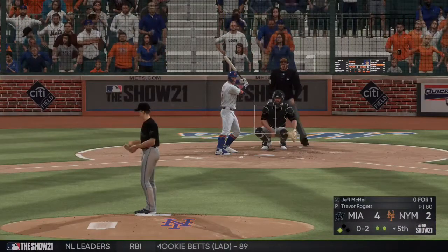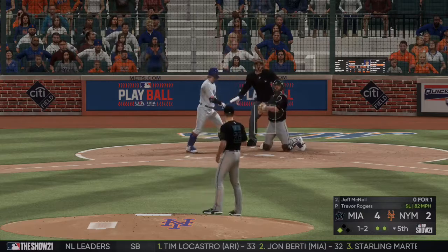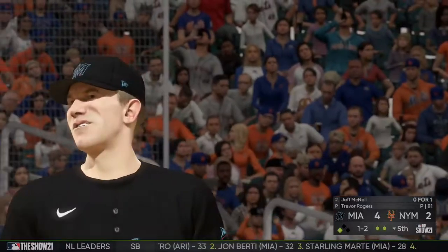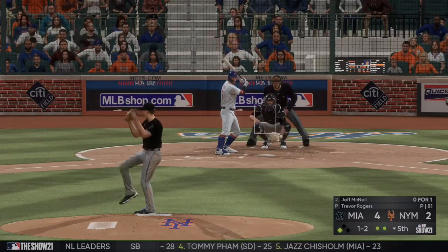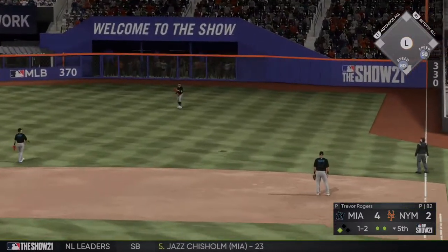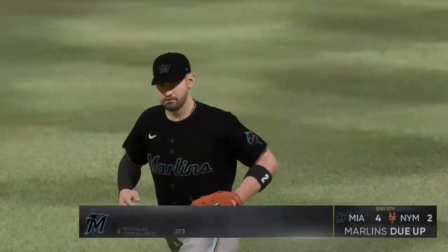2 outs here with a runner at third. And a slider's in the dirt as he lays off it for a ball. Boy, what a nice play there by that catcher on that breaking ball that was down and away. That's not an easy pitch to corral, particularly with a runner on third. Skied into straightaway right. He's under it, and that ends the inning. Mets leave 1, still down by a count of 4-2.